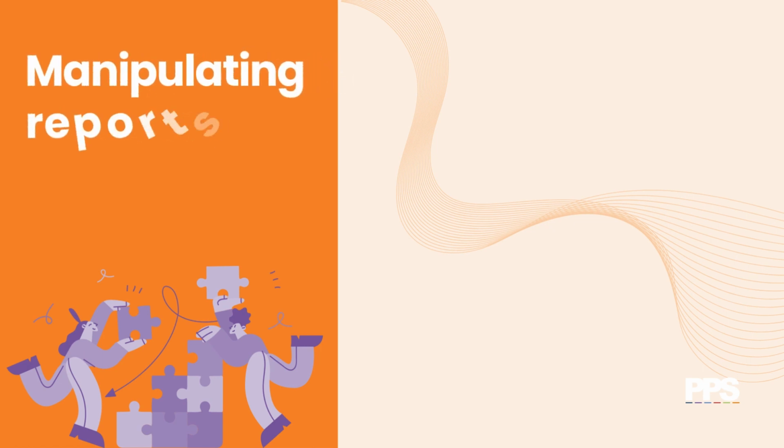So I've just mentioned that in PPS, we have a section that contains a whole group of highly configurable reports. So let's just take a look at some of the tools that are available for each of these reports that will enable you to get your specific KPI data. So for each report that you are running, you can apply a date range, which, as we know, is imperative to finding your KPI information.